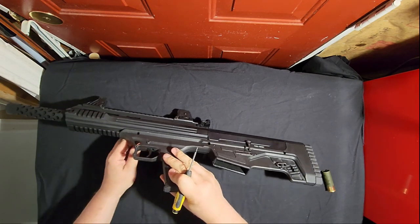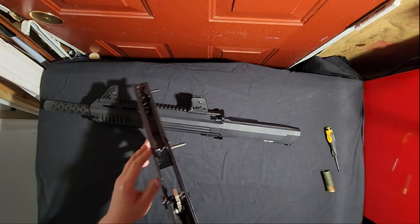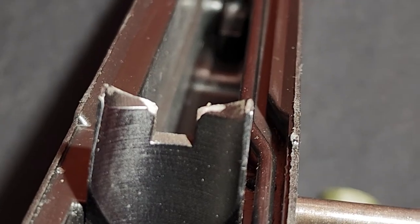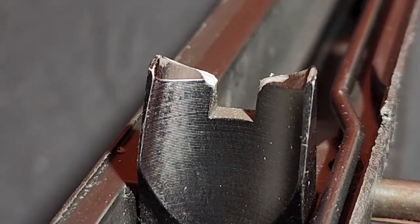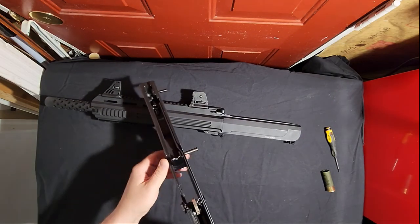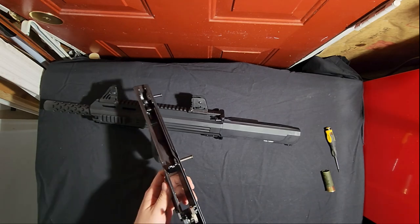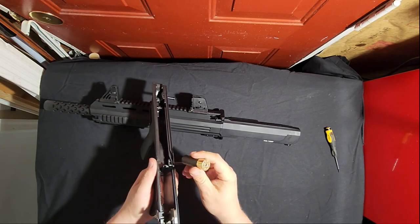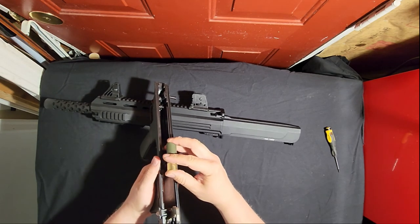I'm a little disappointed because I've only shot around 150 rounds since I owned the shotgun — it's not a lot at all. But the feeding ramp has gotten damaged and scraped by the casing. I actually took some chunks off, and you can see a closer shot of that location. It's fixable — I'm simply going to file it off and then polish and buff out the entire feeding ramp. It seems like this feeding ramp is made out of aluminum, or at least a really soft type of steel. The edge of the feeding ramp was actually really thin, which is probably why chunks came off. Basically what happens is the 12-gauge casing is really sharp and it was slowly grinding the feeding ramp, and now it's catching.